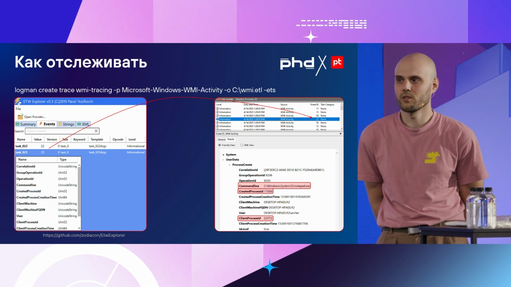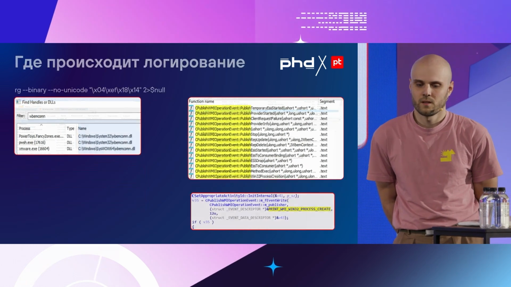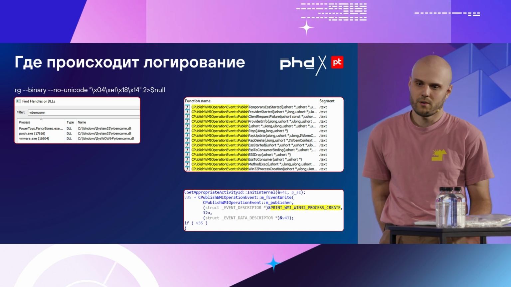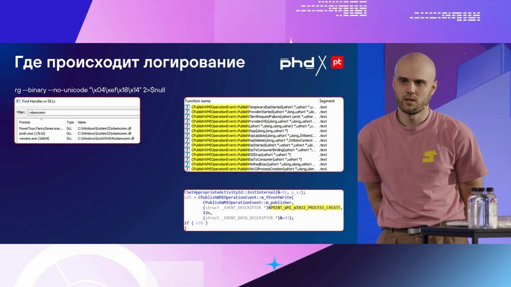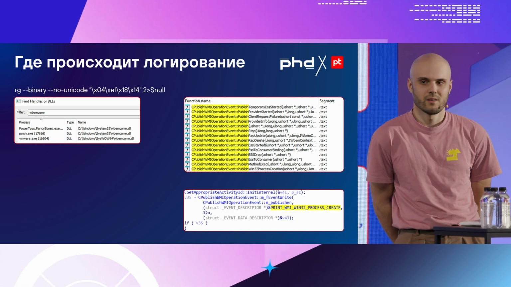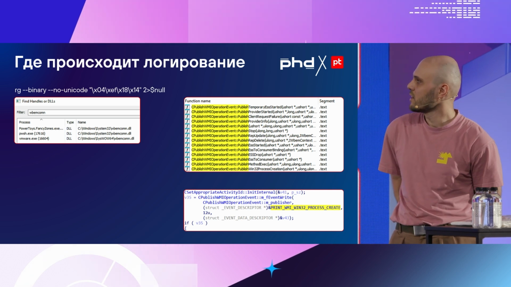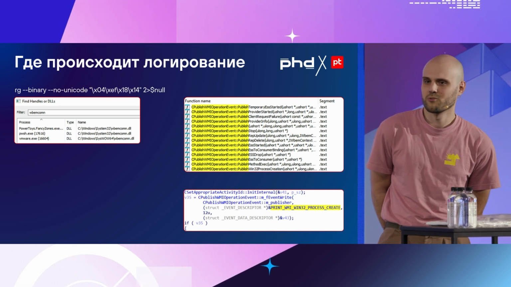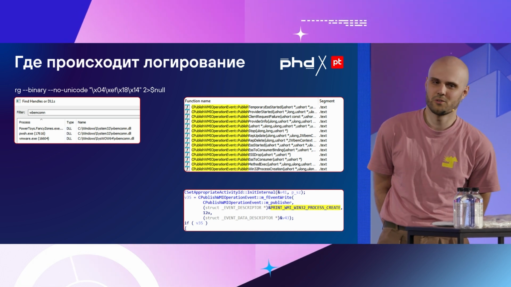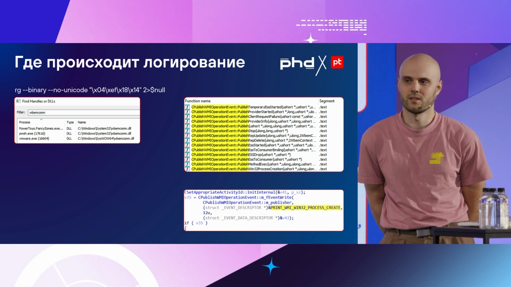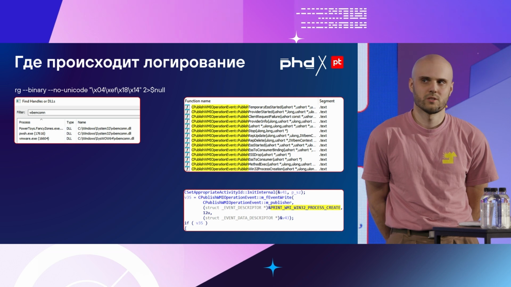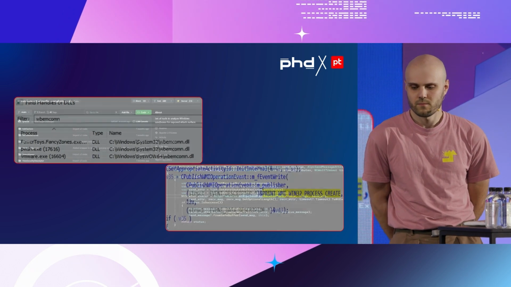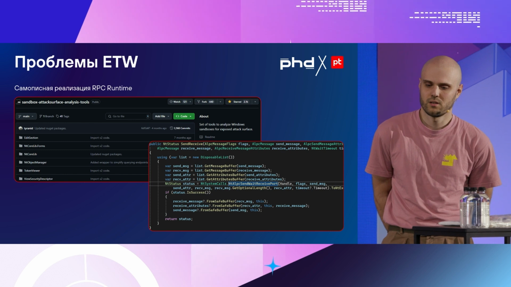I found something for launching a process, but some others might not have specific events. And if you take the provider ID and trace it to the DLL where it's implemented, we see that the DLL is loaded in the client PowerShell process. We know that everything that the client loads can be patched. If you can patch ntdll, of course you can patch any DLL.